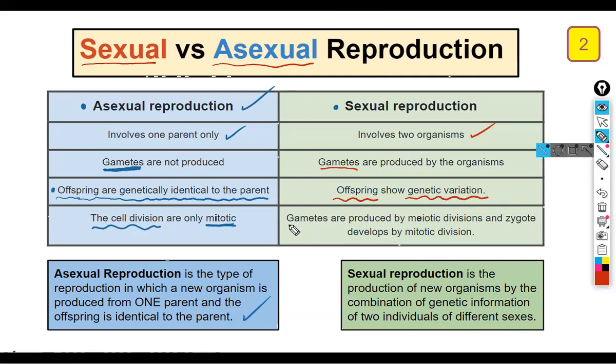Now, here's the thing. The gametes, which are the sperm and eggs, are actually produced by meiotic division. This is the one with the letter E after the letter M, which means when these cells divide, they only have half the amount of chromosomes. So if the original cell, before it duplicated itself or cloned itself or split into two, however you want to say it, had 46 chromosomes, after it splits into two, each cell will have 23 chromosomes. All right?